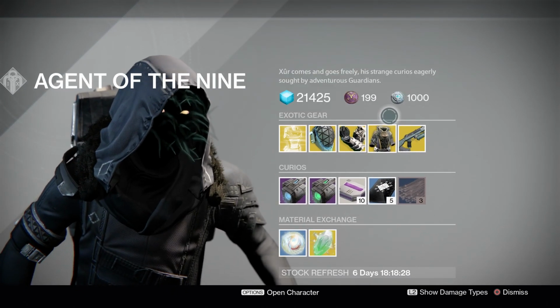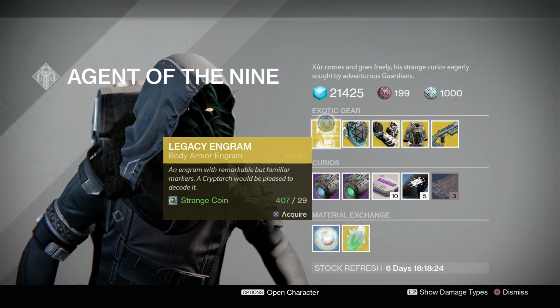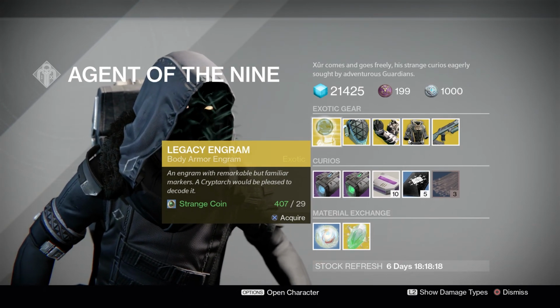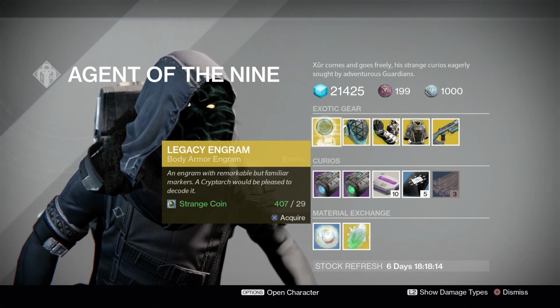So he brought us the Xalo Supercell. We will eventually get into that, but let's start here with the Legacy Body Armor Engram. This is for year 1 stuff only, so if you are looking for year 3 stuff, you could simply pass.